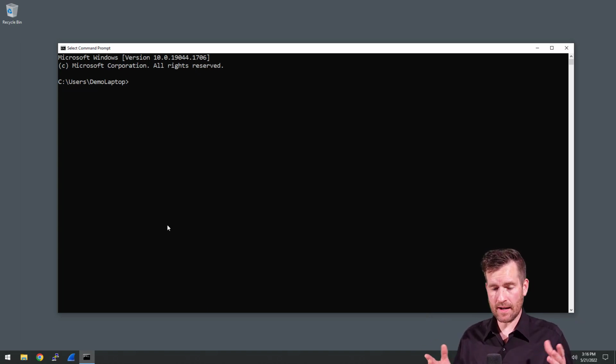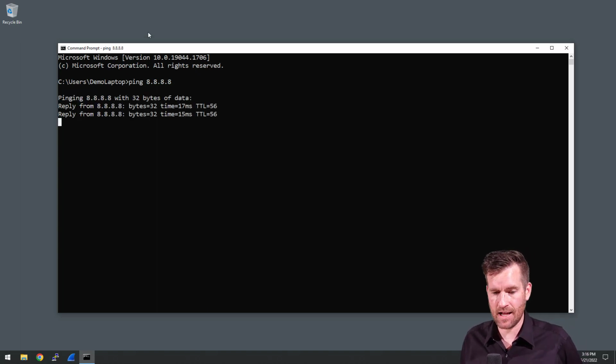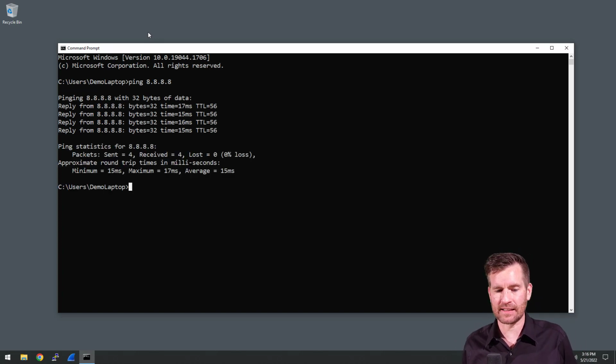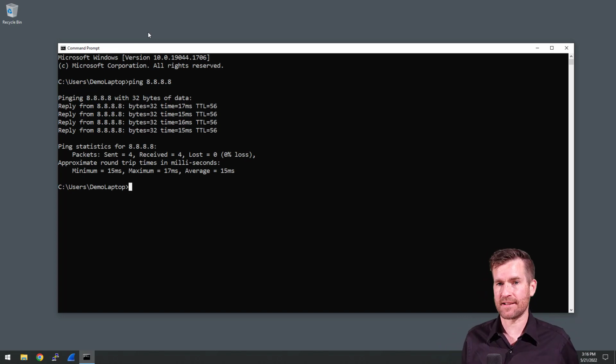The first command that I'm going to show you that you are probably familiar with is ping. So what I do is type in ping and the address that I'm pinging, and let's do something external. This is often used as a DNS server, so we can ping it. We can see that everything has come back with around a 15, 16, 17 millisecond delay. So I can see the delay that's in here.